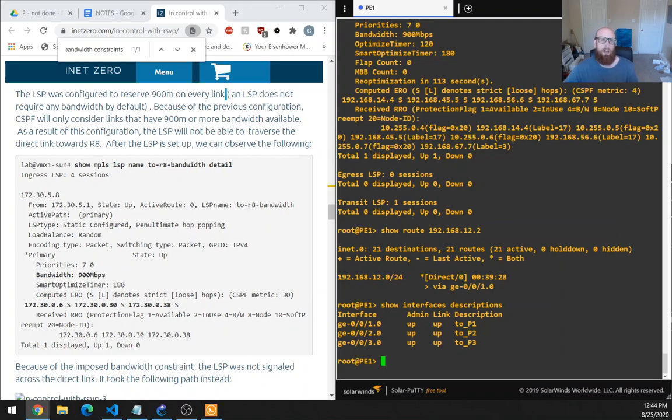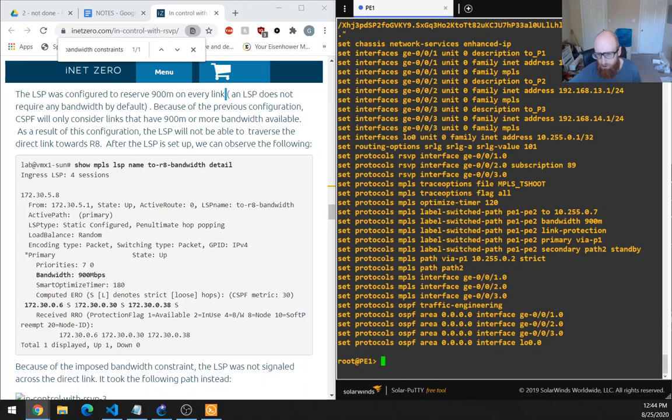Now let's add that bandwidth statement to this and see if we can push it over to 003. So it's going to be that subscription statement. Yep, right here under protocols RSVP. We'll add it to this interface, and now hopefully we'll see the LSP goes over this interface instead.